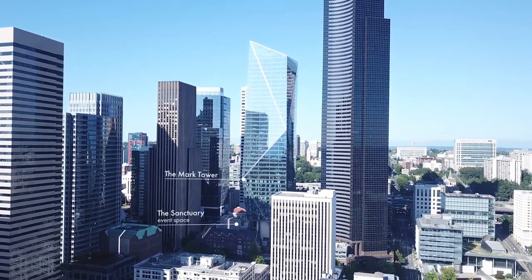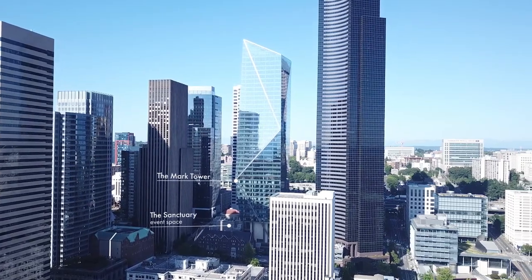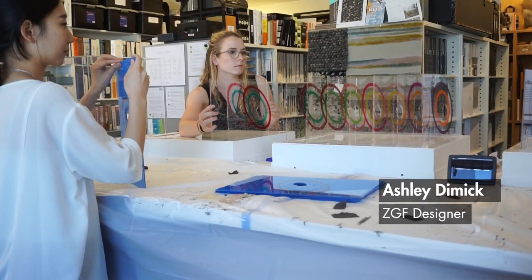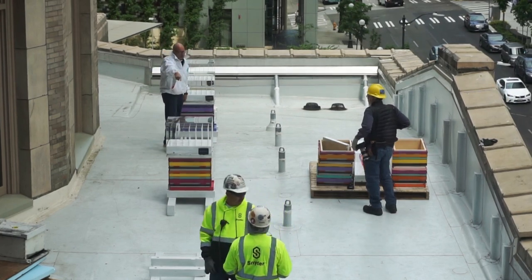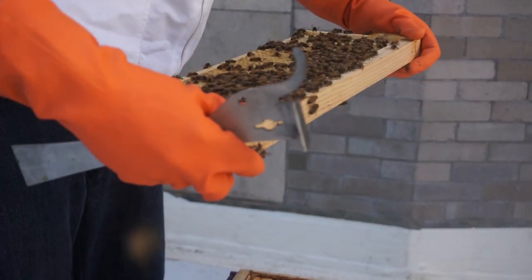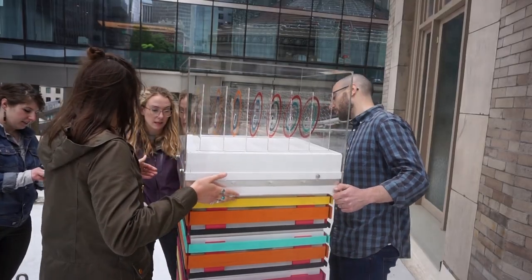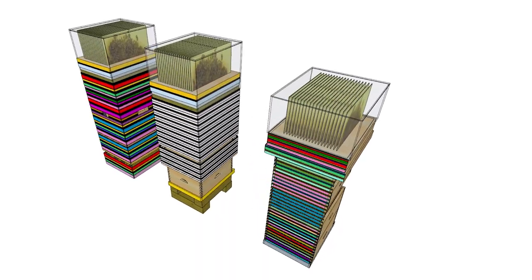Designing the Mark Tower and repurposing the adjacent historic church into an event space was an opportunity to collaborate with Gavin and his team on what might be our most miniature project in ZGF history — to build four new beehives for thousands of honeybees on the roof of the sanctuary. It's important to me that the bees have a good place to live. ZGF made them like the five-star beekeeping hotel.